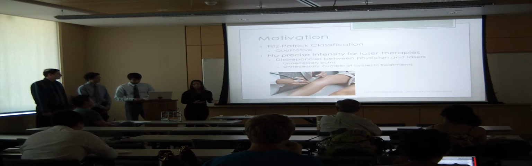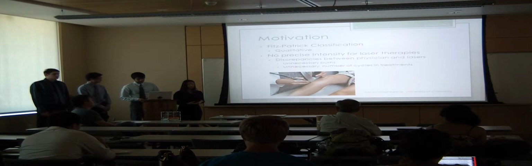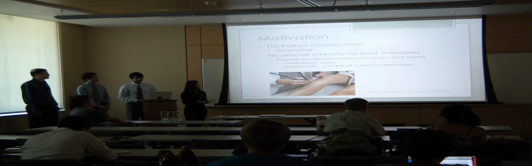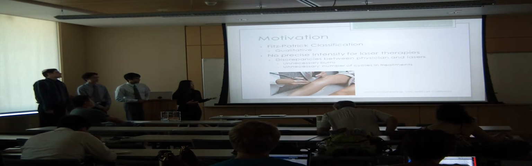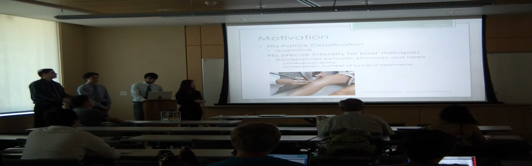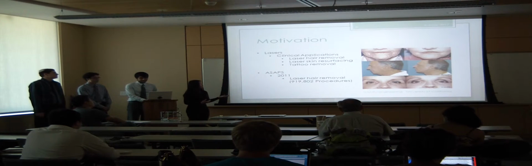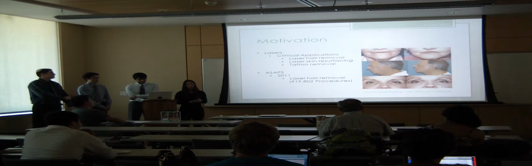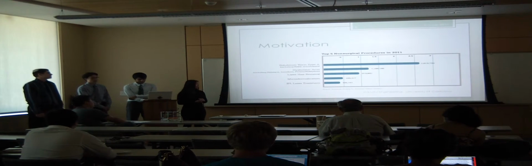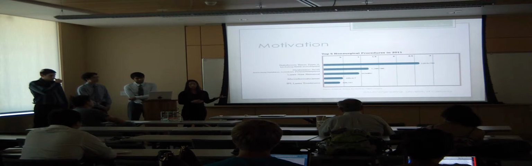We need a more accurate way to measure the melanin content. Right now, the physicians who perform laser therapies use a look and judge method in order to decide on what intensity to set the laser at. With a more quantitative way to determine melanin, we can reduce unnecessary burns and also reduce the number of cycles and treatments. As you can see, laser therapies are very common, with laser hair removal, laser skin resurfacing, as well as tattoo removal. The ASAPS in 2011 reported over 900,000 laser hair removal procedures, and it was listed as one of the top 5 non-surgical procedures of 2011.